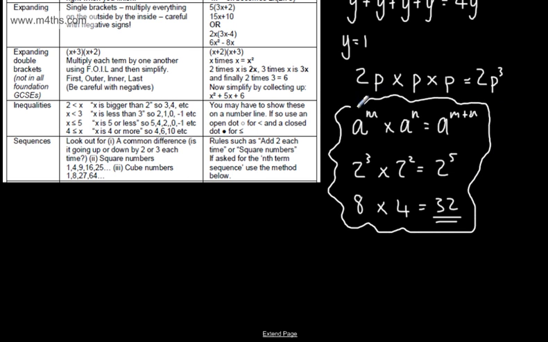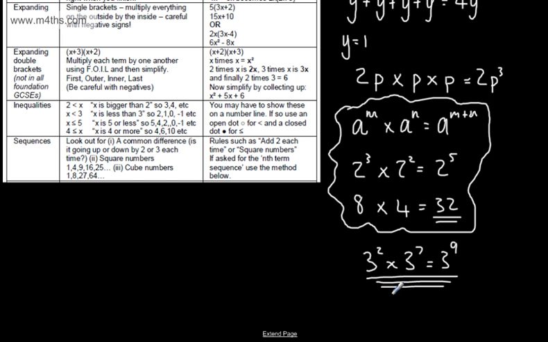We're just taking now a base, and a base is just a number. Or we could have now what we call a variable. We just add the powers. So let's try one more. Let's try 3 squared multiplied by 3 to the power of 7. This is going to give me 3 to the power of 2 plus 7, which is 3 to the power of 9. Don't fall into a trap of writing now 9 to the power of 9. So they are the rules of indices.